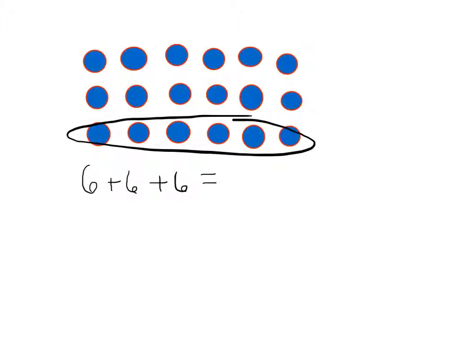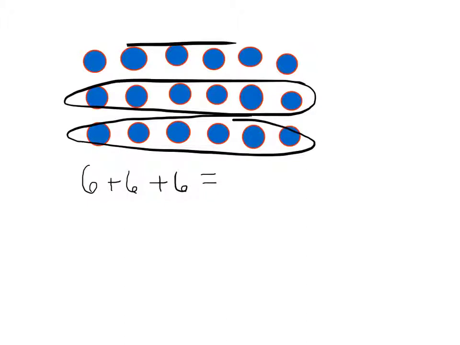Well, what if someone was to tell you that division is just like repeated subtraction, kind of like when we were doing multiplication? 6 plus 6 plus 6. When we had all these, this is a 6, this is a 6, and this is a 6. And we have 3 of those groups, 6 plus 6 plus 6 equals 18. What if we were to try using repeated subtraction? Would that work? Well, there's only one way to try.